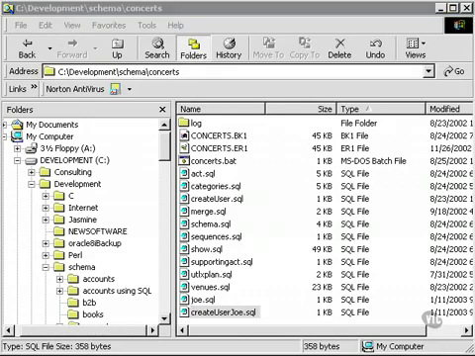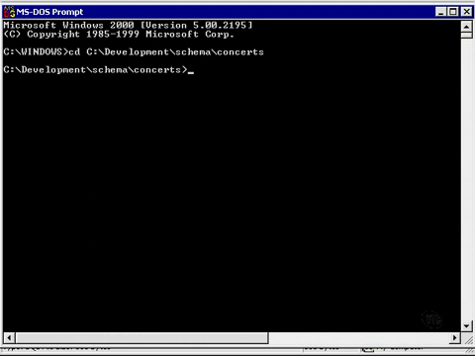So I'm going to open up a DOS command line shell, and notice how I've gone directly into the directory where my Joe schema / user creation script is stored. Now I'm going to type SQL Plus, and I'm going to type the name of my DBA user. I'm going to push in create user Joe.